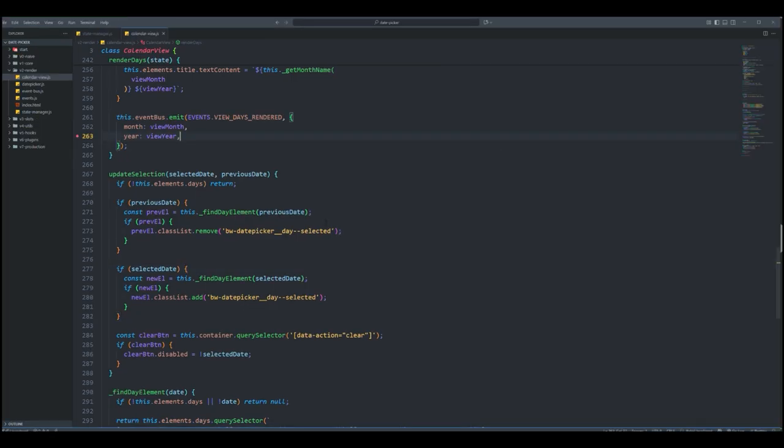Now we have our CalendarView.js file. It handles the rendering. But we still have HTML hard coded. What if you want to customize how a day cell looks? You want to show an emoji, you want to add a badge. Right now we don't have that capability or feature to do that.